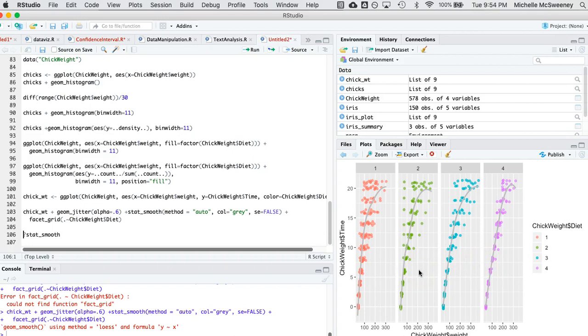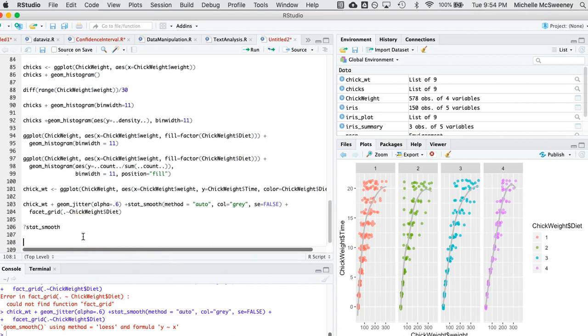All right, so we aren't going to spend too much more time on this, but go ahead and play around with the chick weight data set if you are really interested in the relationship between chicks' weights and their diets. All right, we are going to move on to our last data visualization type, which is time series. There are actually two different time series that we're going to use. We're not going to get terribly in depth into either one of them, but it'll give you some experience with how to manipulate time series.